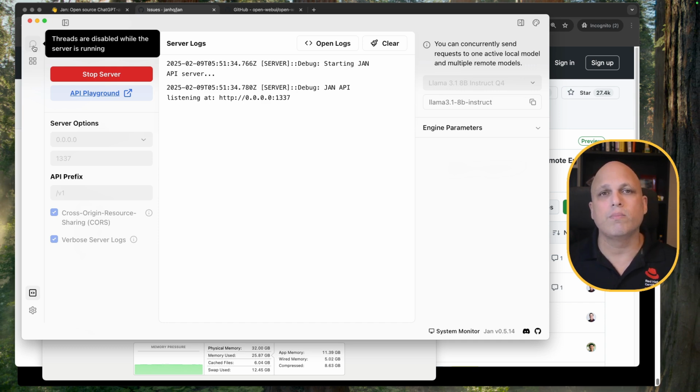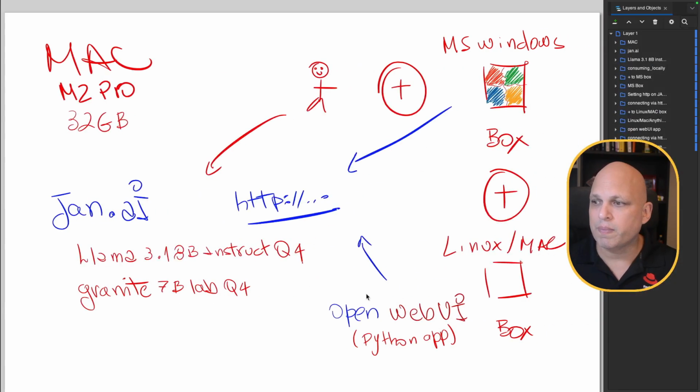Eventually, you can run multiple instances of applications on the same machine, but I tried this one with Jan and it was not possible either. And that's okay. I'm going to show you this application, because this is what I'm using on my local machine to consume this guy. So we'll be there in a few.